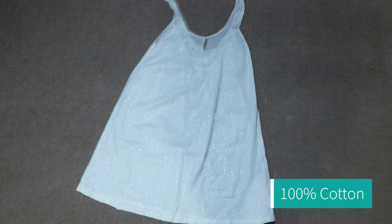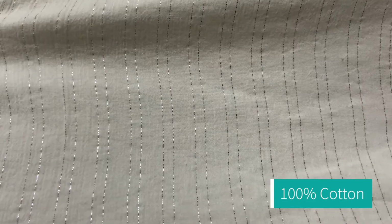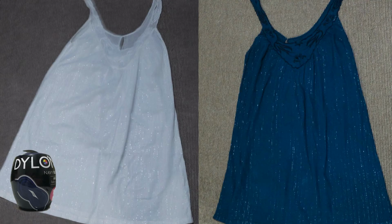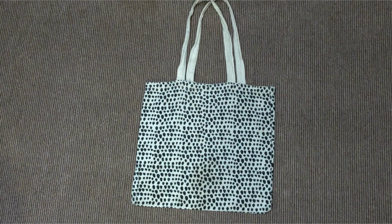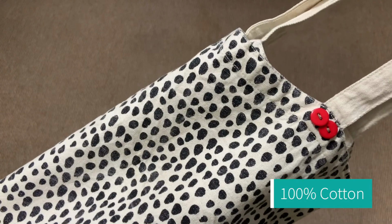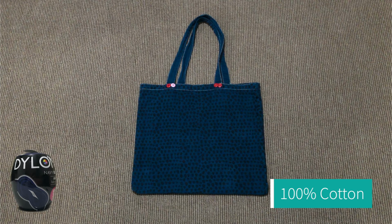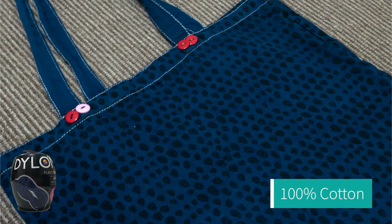This one is a thin cotton summer dress. This shiny stripe pattern has been left as it is, almost standing out. Also, the design of the birds around the neck. This is another cotton bag I've tried. It worked okay, but the contrast between the dots and the white part has gone a bit flat.